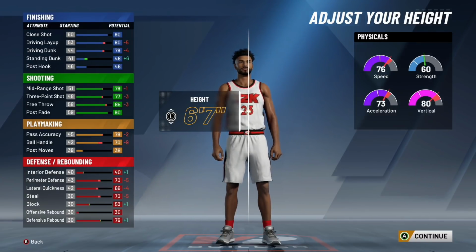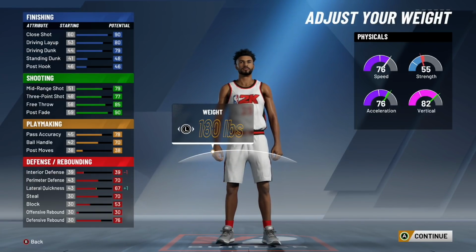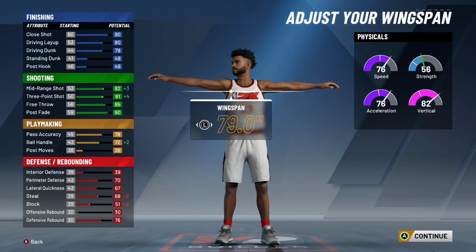Make the build 6'7". Now moving on to the weight of this build, you don't need weight. So I recommend you lower it all the way down to 180 pounds to get better lateral quickness, better acceleration, and better vertical. Now moving on to the wingspan of this build, you're going to want to lower it all the way down so you get some better shooting and some better ball handling.